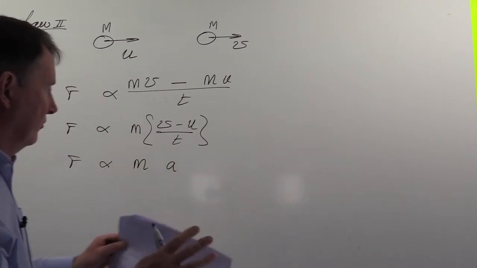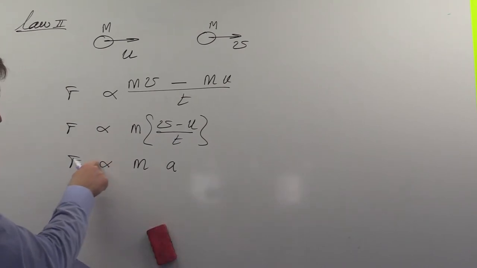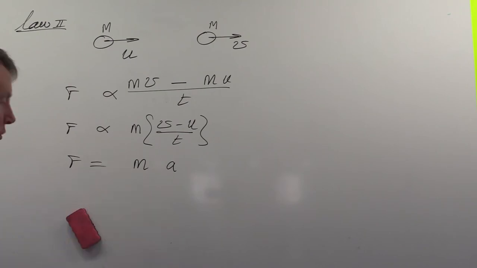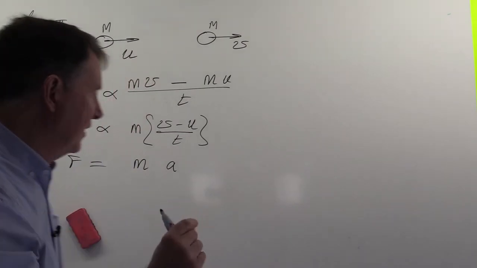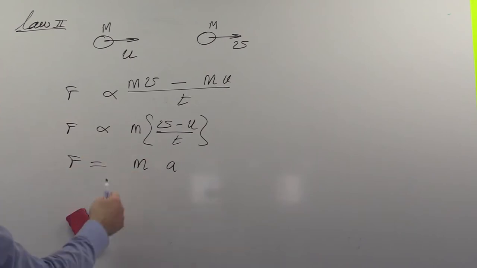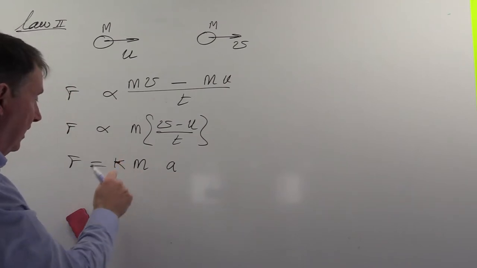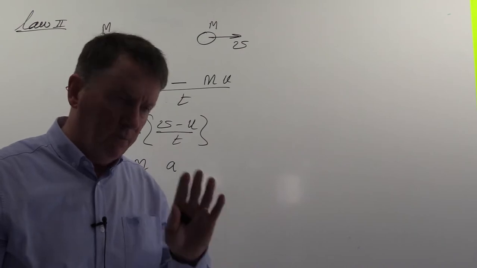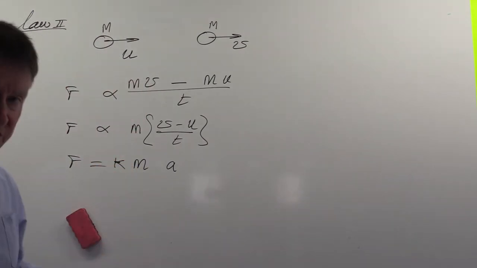Now, if you let me do a little bit of playing around with this, I get basically force is proportional to, I take the m outside the brackets, and I get v minus u over t, close the bracket. Now, if you look carefully, the v minus u over t is basically the official definition of acceleration. So what I now get is that force is proportional to mass by acceleration. Now, we have a little golden rule in physics. When we have a proportional, we're allowed to remove that and put in an equal sign. But there's one little problem. You can only change proportional to equal if on one side of the equation, we put in what is called a constant of proportionality. So we basically now say that f is equal to k times ma.